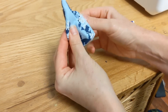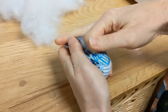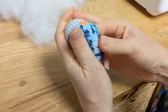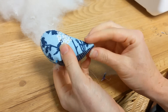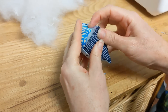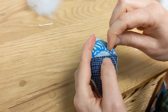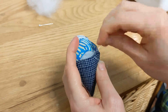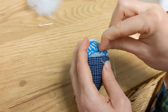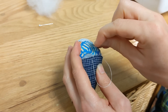Your next job is to stuff it with polyester fiber fill. Get it nice and full — it's going to take a little bit more than you think to get a nice full little bird. Isn't it cute? You can already see the shape coming together. Then we need to close this little opening between the chest and the base piece. I just do a small ladder stitch by hand. You could do a blind stitch if you have more expertise, but a ladder stitch does perfectly well. With all these colors going, it's not going to show up in a bad way — it's going to look just fine.